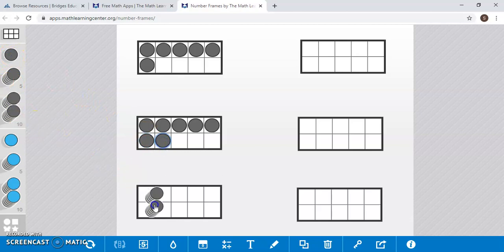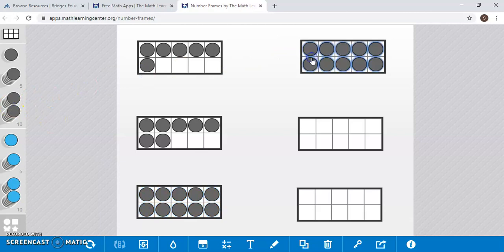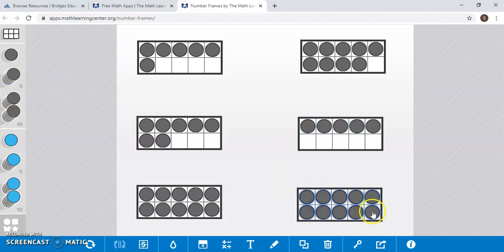And let's see, maybe this one I want 10 in right away. This one I'll do 10 also, but I'd rather it just be 9, so I'm going to trash that last dot. Maybe, let's see, I don't have one with just all 5, and I think I need one with 8. So I'm going to trash the last 2 dots.